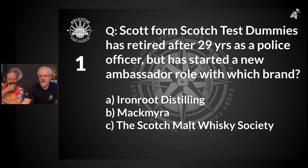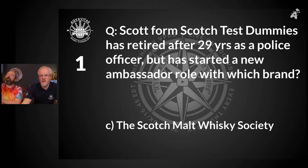As, of course, the Scotch Malt Whiskey Society, the announcement came out this week. Him and Ben did an outturn review. It's all over social media. I have to say, I am really, really pleased, and I hope that it works out well for him. But secretly, I'm hoping that it means that he gets trips back to Scotland and we get to hang out a wee bit more together. Congratulations, Scotty. I hope it does very, very well for you.